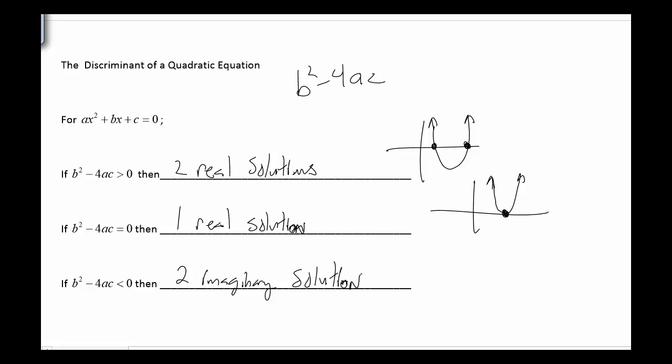So we have two, well, i shows up is the point. So if you get a negative inside the square root, you know you're going to have an i as an answer. And graphically what that means is that the quadratic doesn't actually physically cross the x-axis anywhere. Now, before you think, well, because it's imaginary, it doesn't matter. Imaginary solutions are very powerful when it comes to electronics and magnets and computer programming. That's beyond the scope of this particular course, but the concepts that are connecting imaginary numbers are why a lot of us have cell phones, and I don't think anyone would ever complain about having access to a cell phone. So anyways, hopefully that helps.